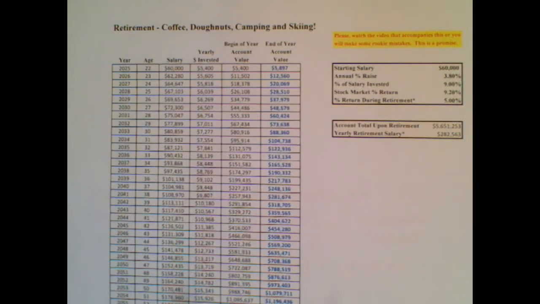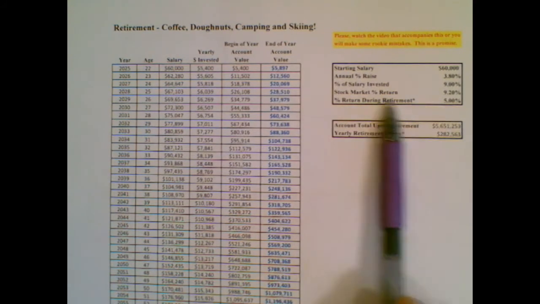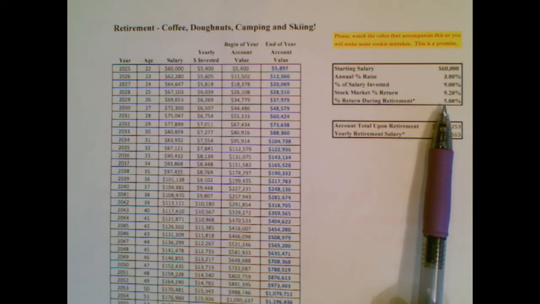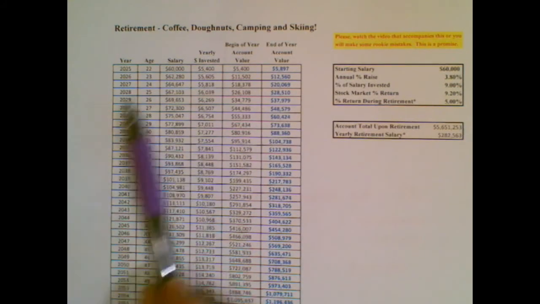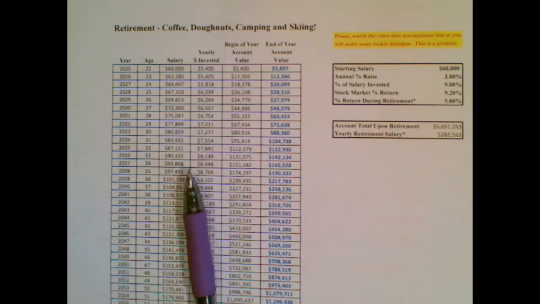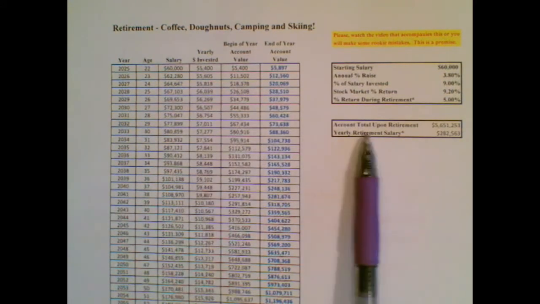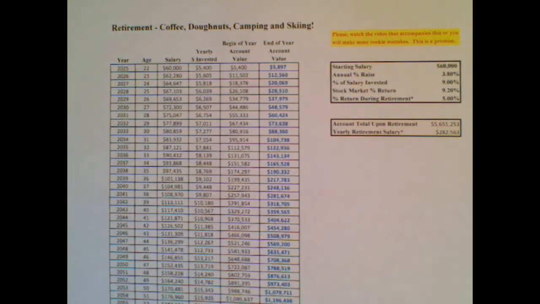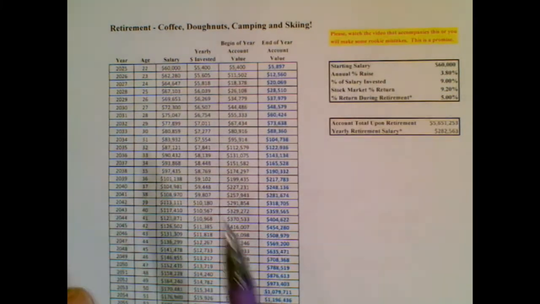As you make this spreadsheet, over here, this is going to be information that somebody puts in. This is where the user enters the information, and this is where all the math happens. From all this math, people are going to look over here to see, hey, how much money do I have upon retirement? And how much money is that going to give me to live on each year in retirement? And we'll get to that. But here's the mechanics of how this goes in case this is foreign to you.